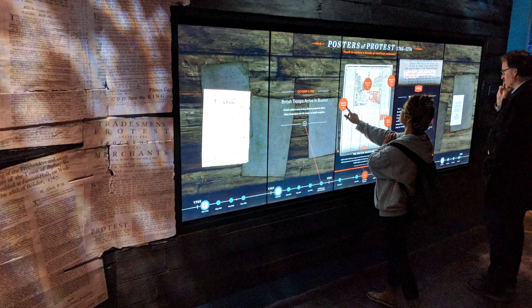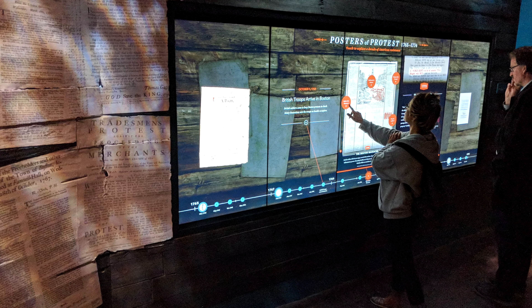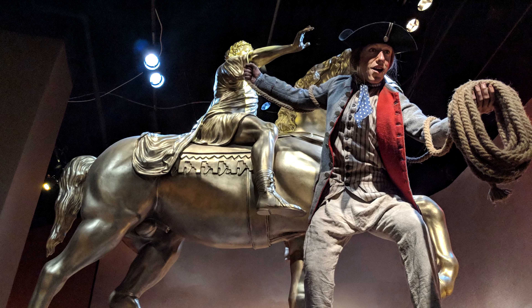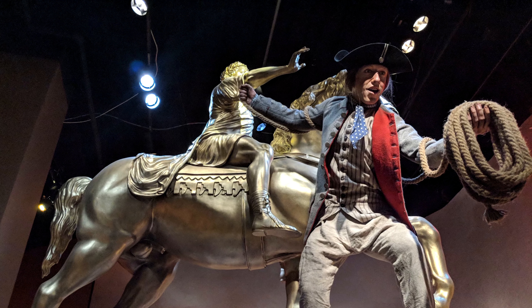Great use of technology, which is really great. There are several different theaters throughout the museum. When it talks about George Washington's war tent, which is one of the main pieces in the museum, it has a great movie that goes along with that and explains the history of the war tent. So technology is used really well here to lay out the history of the Revolutionary War and the ramifications that came about because of that.